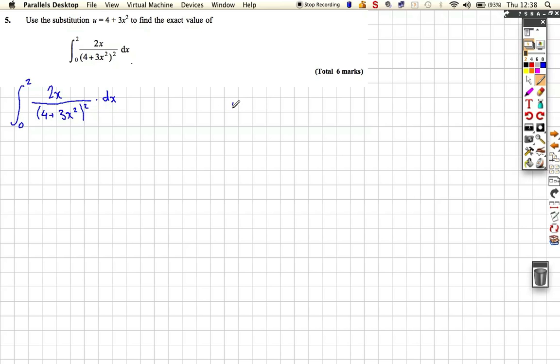Now, we've got a couple of things to do. We've got this substitution here, we need to find du/dx. We need to get rid of the dx here, we need to get rid of all the x expressions here, and we need to change our limits. Our limits are in x at the moment, and we'll get into that in a sec.